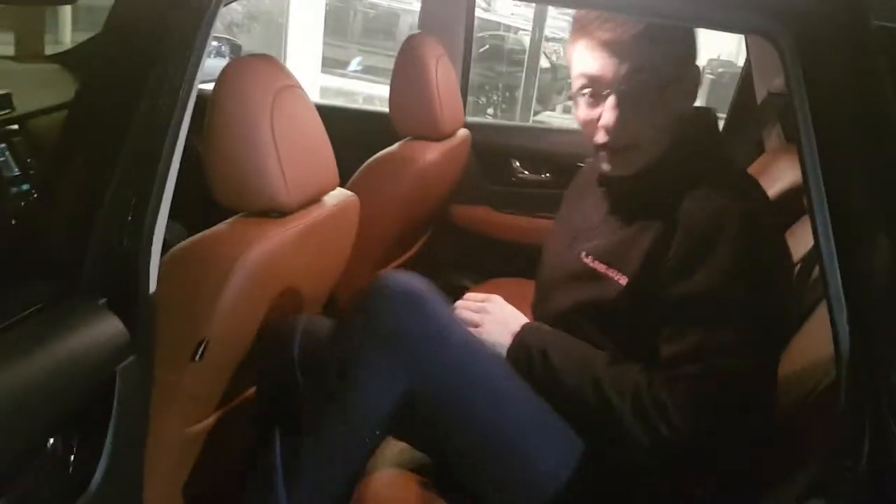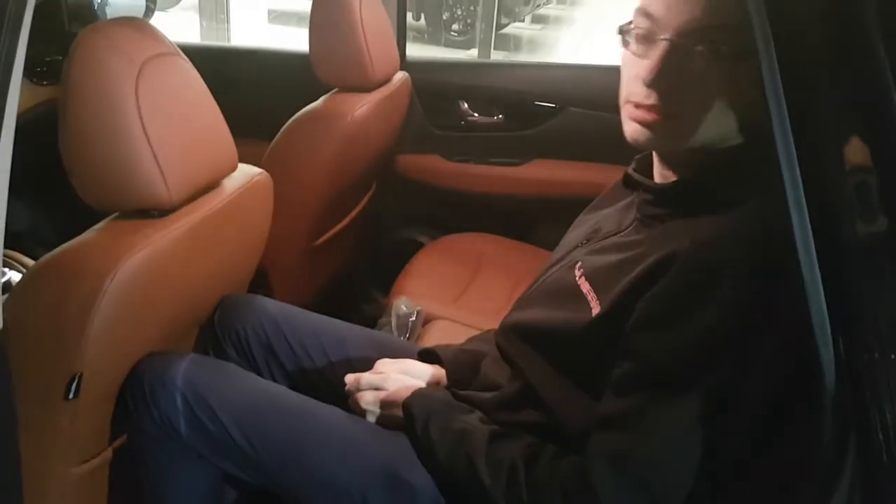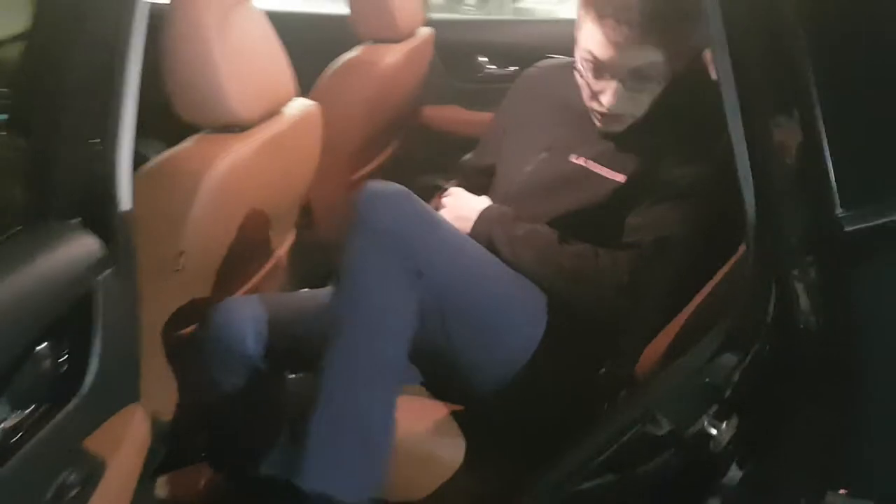Let's have a quick look in the back here. So Chris, I am 6'3" and I fit back here just fine. So your friends and family, you don't have to worry too much about them fitting in the back of this. It does come with a four-cylinder engine with 171 horsepower, 7.4 liters per hundred kilometers — great on fuel.